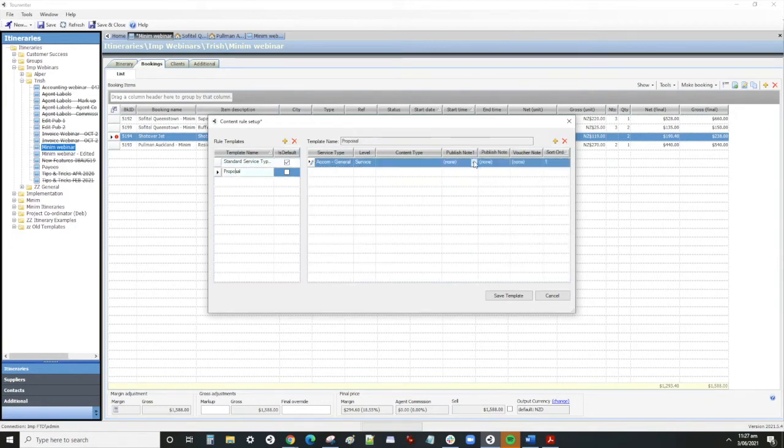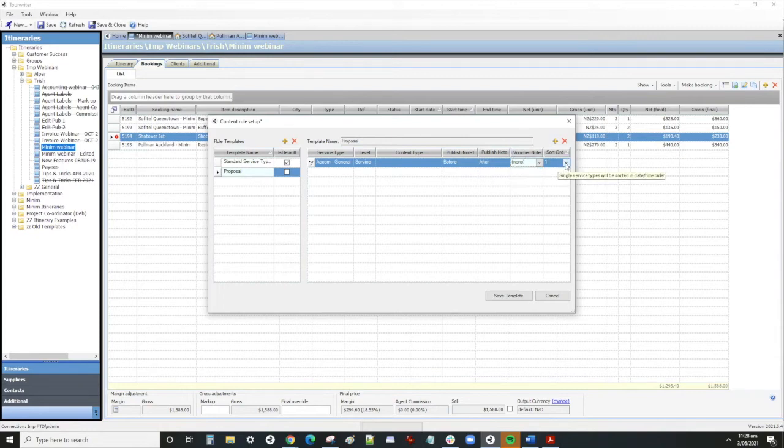So you can then assign whether you want your publishing notes, your quick notes, to appear before or after your publishing. So the sort order we've got here. So voucher notes we won't worry about for the moment.